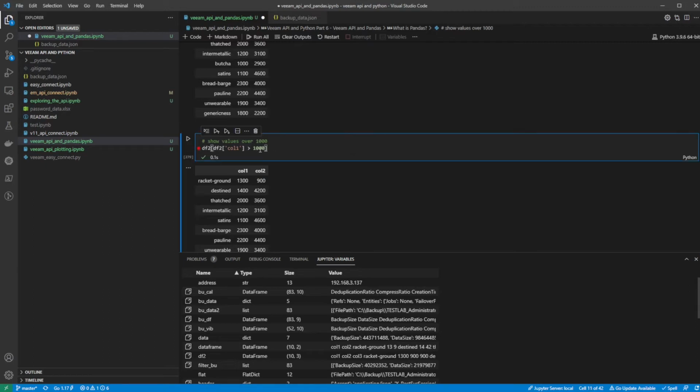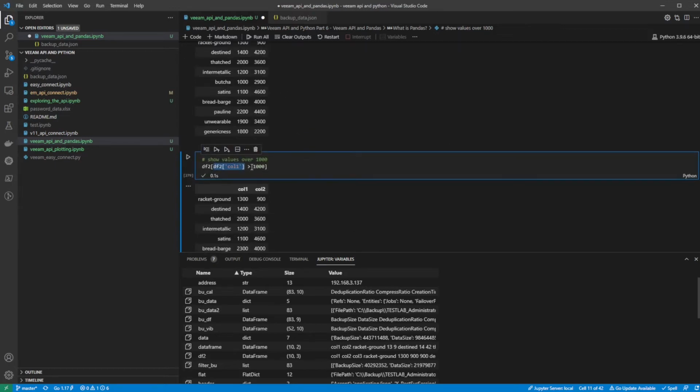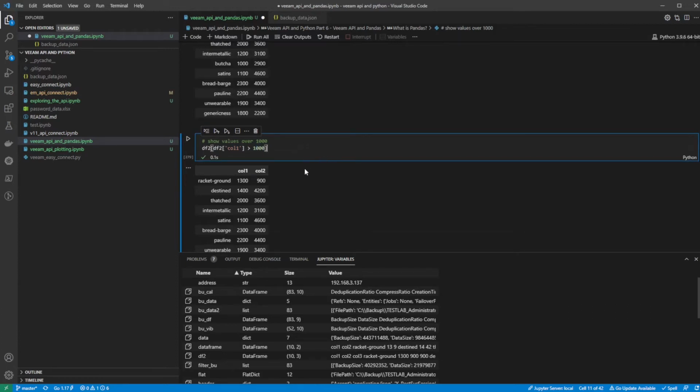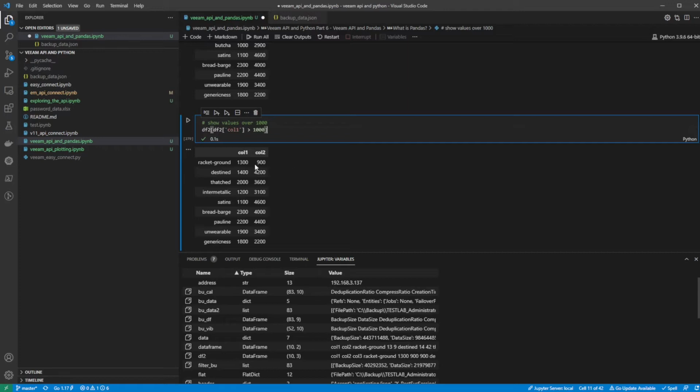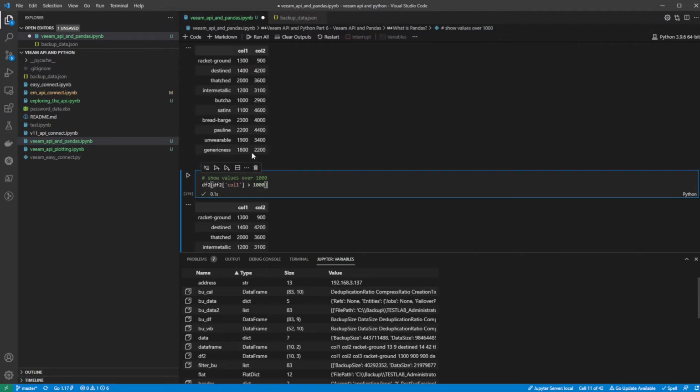We can also do filtering based on values, so you can use operands in here. In this example, this is the syntax for it. You get the data frame name, you put the data frame name inside it, and basically you're saying where data frame 2 (1), so the first column, is over 1,000, and that will then deliver the data frame that is over 1,000. So you can see here that unfortunately everything in this example is actually over 1,000.